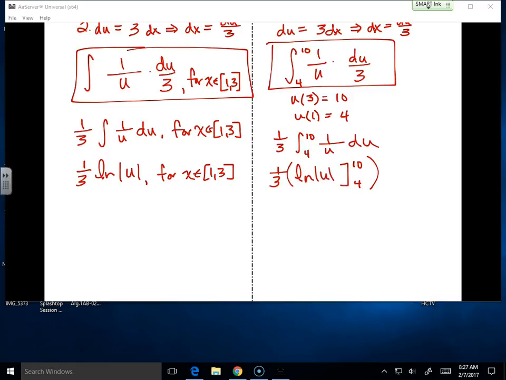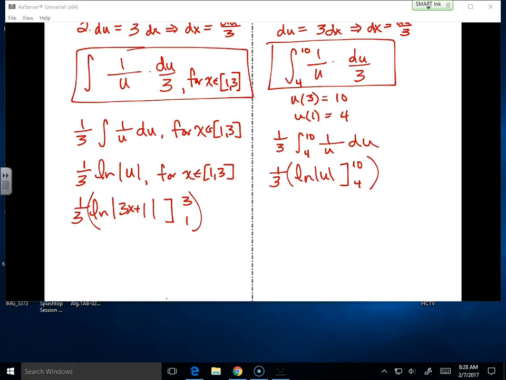Over here, I have to say, not legal yet. I have to actually go back in terms of who u is. Guys, double check me because it's beyond my vision. Is it 3x plus 1? Okay. Then I can put the 1 and the 3. So u bounds has this extra little step right here. X bounds, we have to be writing this extra guy, and then finally, after plugging in, then you're allowed to write your indefinite integral. But now at this point, let's see if these turn out to be the same thing.